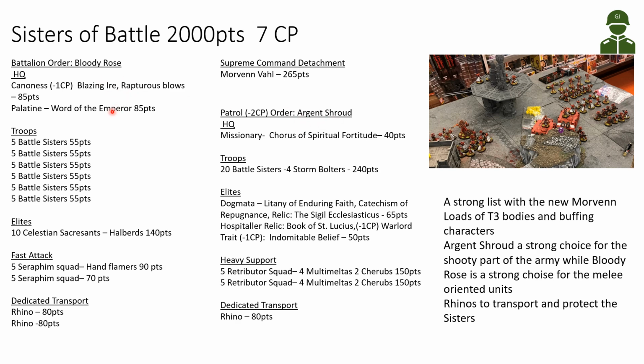So if we start with the battalion of Bloody Rose, we have a Canoness and a Palatine as the HQ, and they are both upgraded, like the Space Marines can upgrade to have a Chief Apothecary and so on. The Palatine has the Ward of the Emperor, which is a very strong extra ability, giving Fight Last, like the Foul Blightspawn's ability, and also with Miracle Dice, it can ignore Invul Saves. So this is a very strong, potent ability, for example, versus Mortarion.